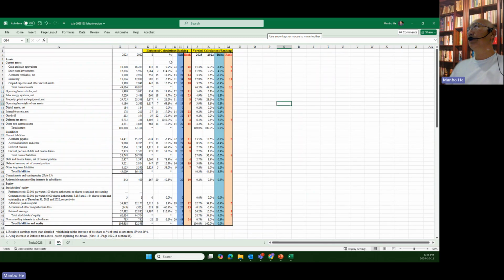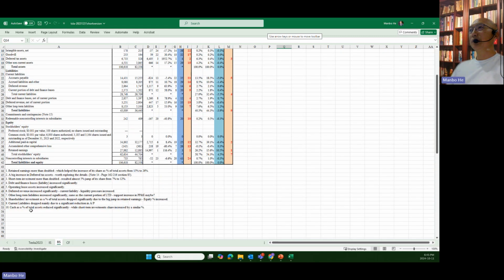You compare the horizontal calculation, do the calculation, compare, and rank, right? And then vertical, the same thing, and get your findings summarized here. And your analysis should follow the same order. So whatever you considered the most significant item, that the item has changed most significantly, that's the most significant item, then you should put that as your top priority in terms of your financial analysis.